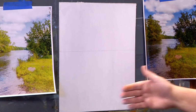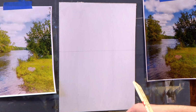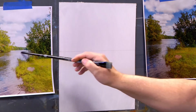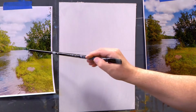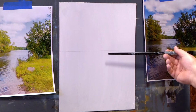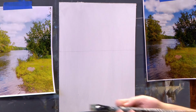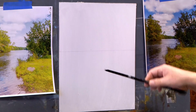Okay, so when I come in here and I look at this, one of the things I like to do is establish what I call powerful horizontals and powerful verticals, because each landscape needs that. Right up here we have this water line that goes back, and this tree line. That's somewhere right around halfway. I don't always like to go halfway within a painting. I like it to follow the Dutch style, which is mostly about sky. But since I have a lot that I can develop down here, I'm going to raise it up just a bit. So this is 14 inches, so come up 7.5 or 8 inches there.